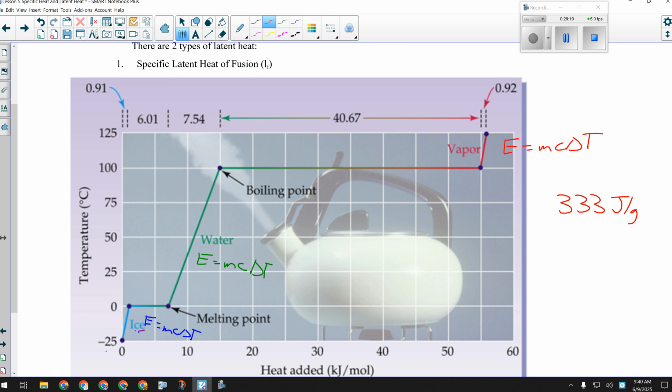If you have a drink and the temperature of the drink is around 4 or 5 degrees Celsius, that's what we usually consider a good cold drink. If we put ice in there, the drink will stay at around 0 degrees Celsius until all the ice is melted, and then it'll start to warm up. If you put a bunch of ice in a warmer drink, the drink will cool down to about 0, provided you put enough ice in there. And then, once all the ice is melted, it'll start to warm up again.